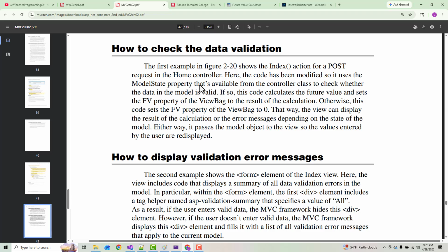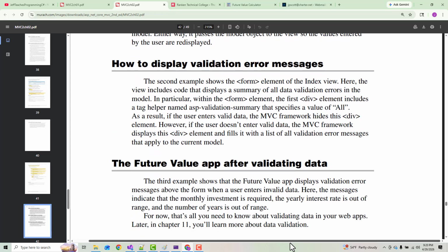Remember, the view bag is something that's available in your controllers and in your views. It's kind of a global to those two, anything in those two folders. Otherwise, it sets the FV property of the view bag to 0. That way the view can display the result of the calculation or the error messages. Either way, it passes the model object to the view so the values entered by the user are redisplayed.